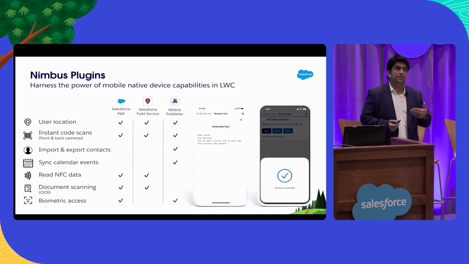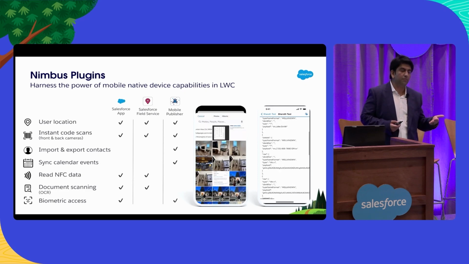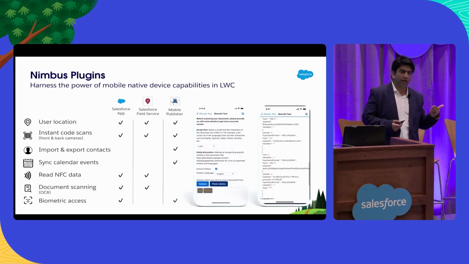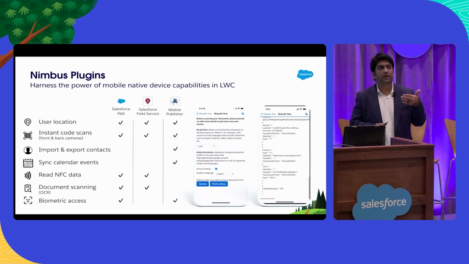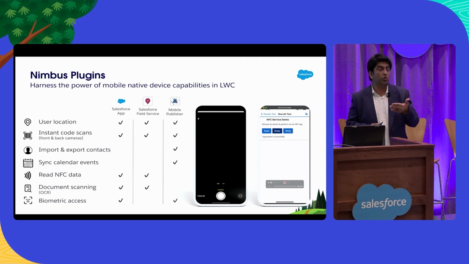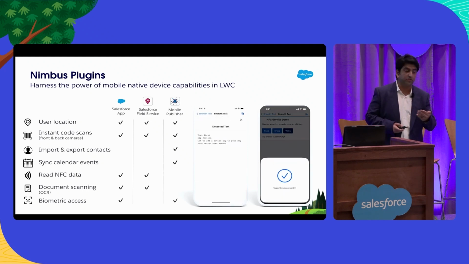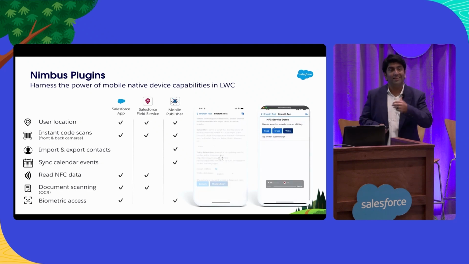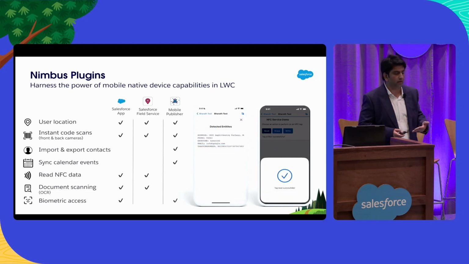Contact management is a little more fine-tuned for the B2C use cases, so we have Nimbus components for this. NFC, document scanning, biometric access, mobile-first unique cases, which you can now avail through your LWCs with the power of Nimbus. This is all available today. Even if these are not available out of the box, the APIs are, so you can build your LWCs from a mobile context here.